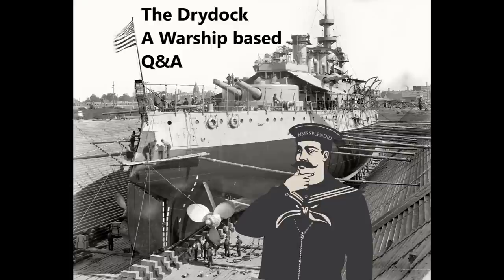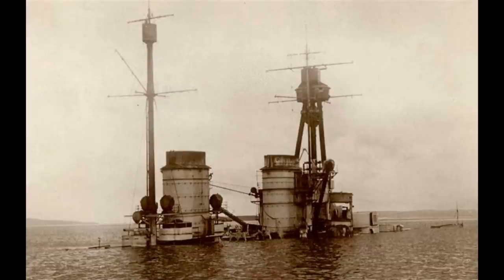Capitano Lorenzo asks: when the Germans surrendered their capital ships to Scapa Flow after World War I, did the Royal Navy have opportunities to technically examine any vessels prior to scuttling? Not before the scuttling, no — because at the time the German fleet was in Scapa Flow, the peace negotiations were still being worked out. There was an armistice, but whilst it required the German fleet or a good portion of it to be in Scapa Flow, it wasn't a case that these ships were already in Allied possession. The whole scuttling was over the German impression that they were going to end up in Allied possession.